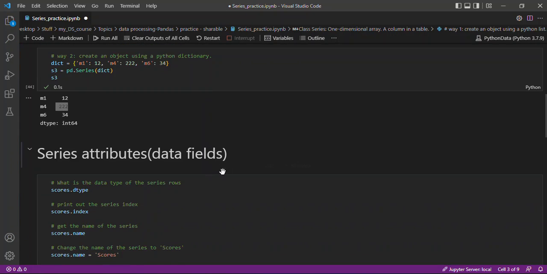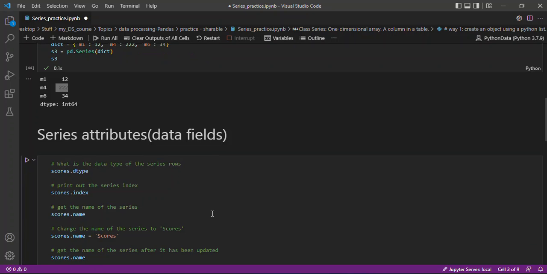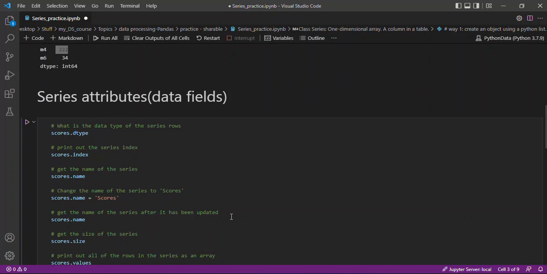All right, now we agreed that Series is a class, right? That consists again of a list of attributes and methods. Now here we will go ahead and start referencing the different attributes to see the different data they hold, because attributes are nothing but data fields or variables that store some data about the object we are dealing with.